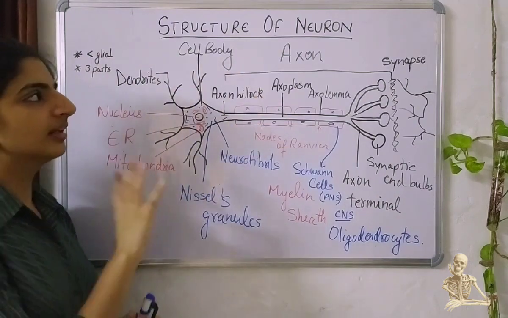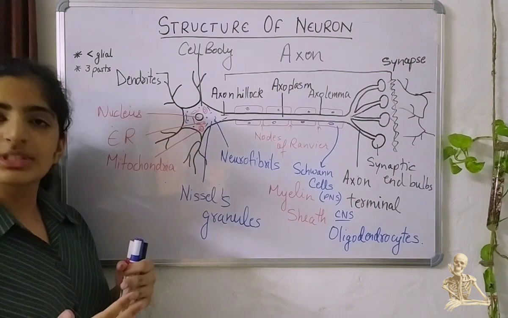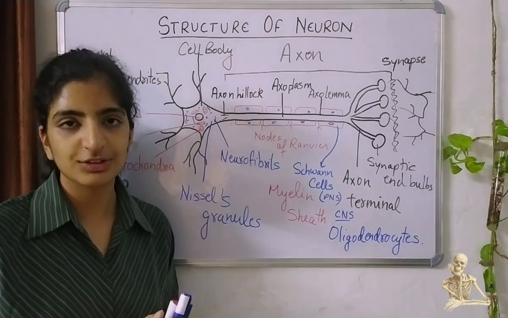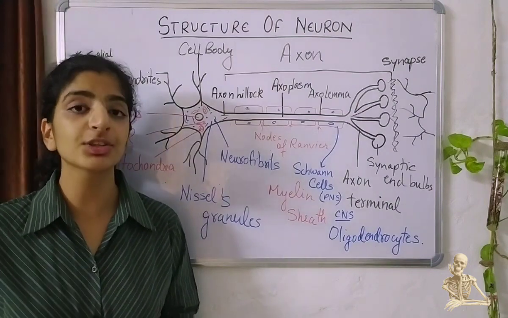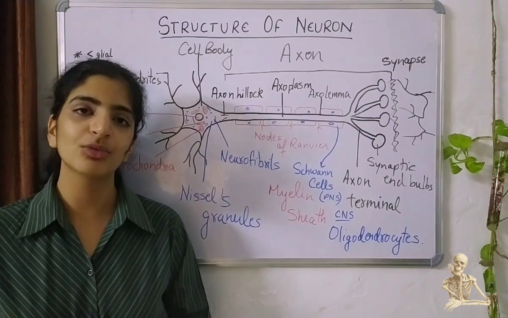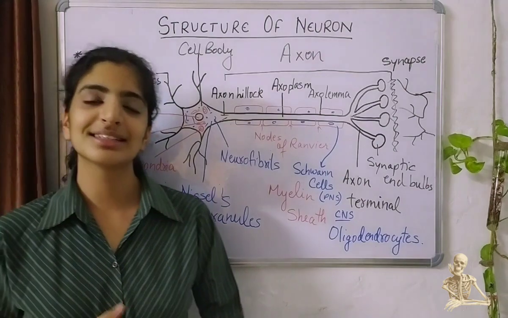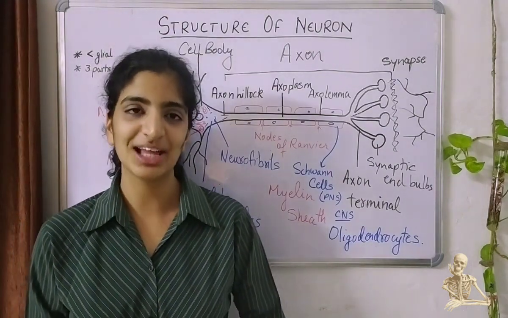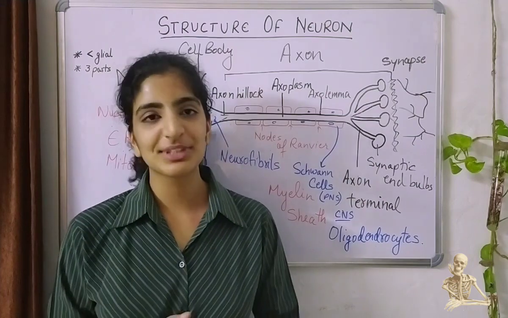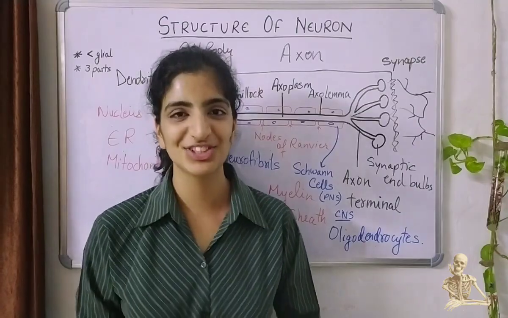This is a general structure of a neuron. A neuron can obviously have different structures, and based on those different structures they have different functions. On that basis, a neuron can be classified into various types — we are going to cover that in the next video. If you liked this explanation, press the like button, share this video with your friends, and subscribe for more videos on biology. Thanks for watching.